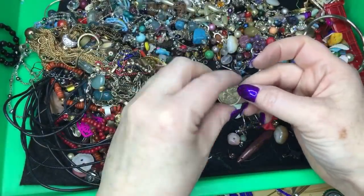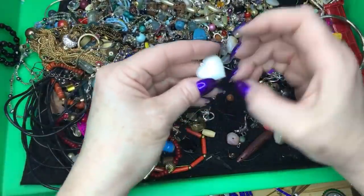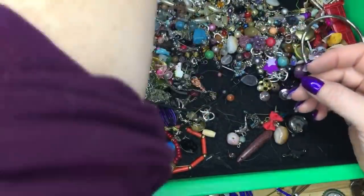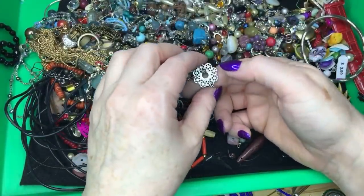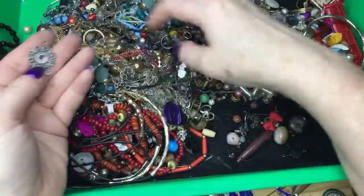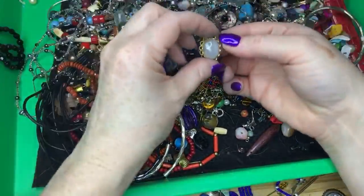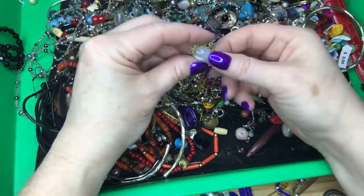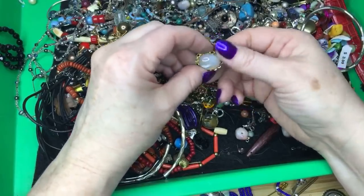Oh, there's another Olympic coin. I'm going to look that up. I've got a few little coins in here to look up. That's fun. That's a little plastic heart. Lustery. And another, I think there was some jewelry making stuff in here because that looks like another blank. That'll go into that bag. This looks like just a bit of maybe quartz or something polished up in there.